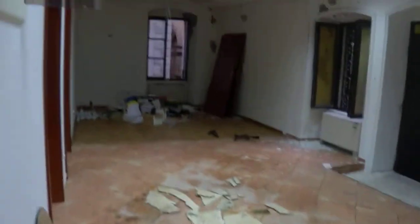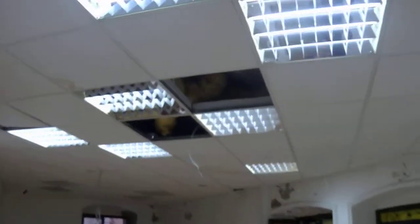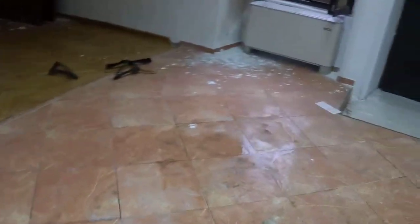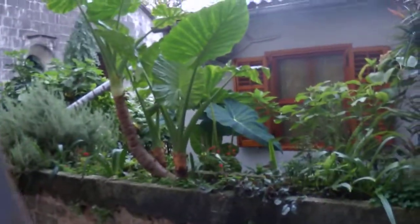On the other side of the building it actually opens up on two aspects again. It's a little bit messy — there's been a leak here, which hopefully can be sorted, from an upstairs neighbour by the looks of it. This is your immediate neighbour with this nice tropical garden.